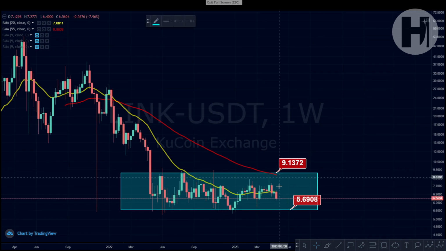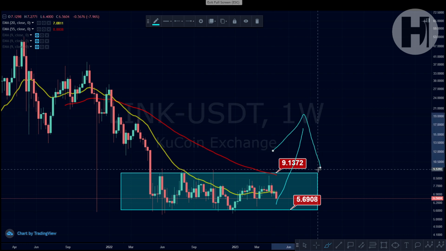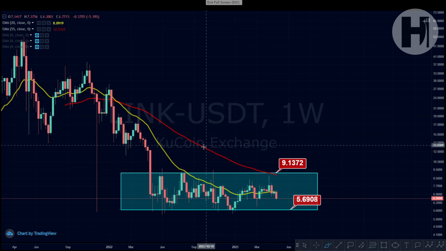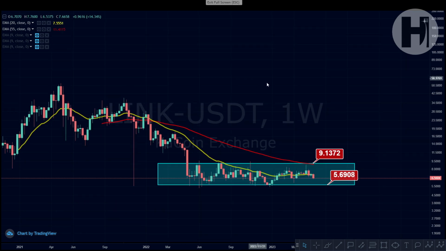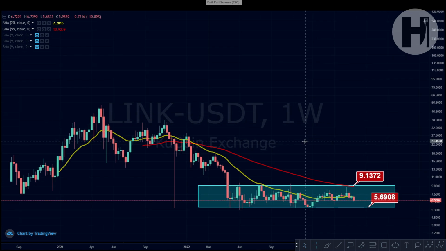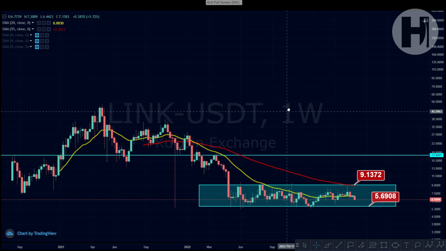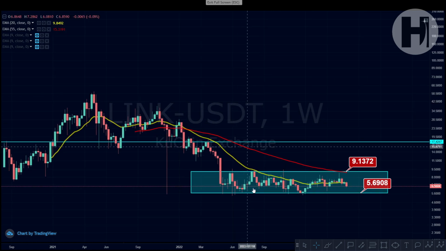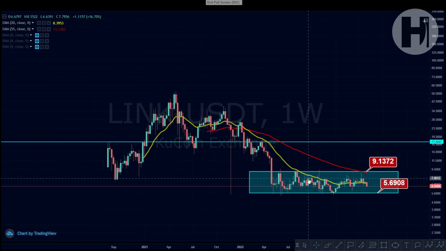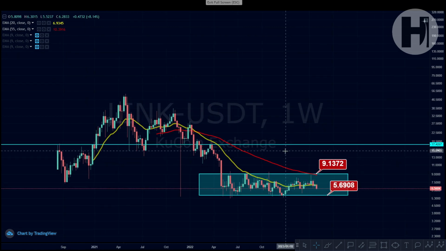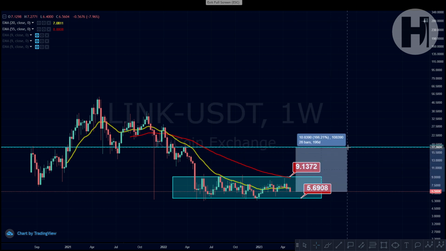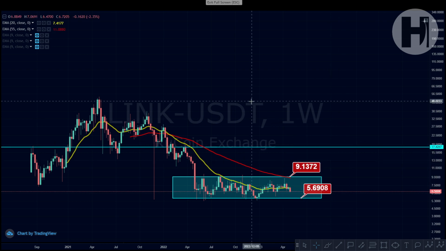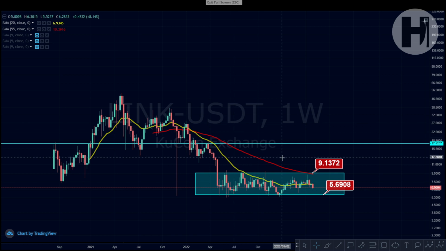And hopefully we're going to see a break to the upside by September and August, and we're going to see one of these previous resistance levels retested. So let's take a look at those levels and see what we can target. So obviously we do have a resistance level over here. That is sitting at $17.42. That is a level we could retest by September, August. From where we are right now, that is 170% to the upside. Definitely doable in my opinion.